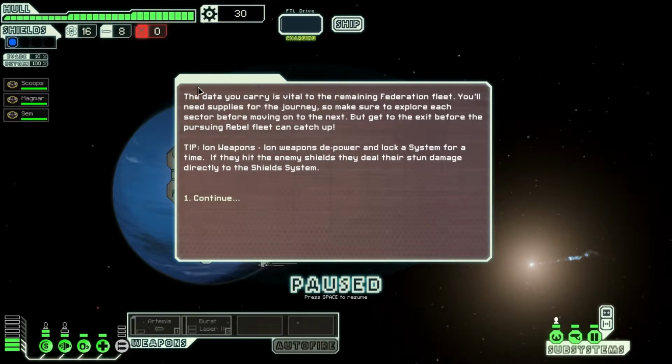Okay, so the story. The data you carry is vital to the remaining Federation fleet. You need supplies for the journey, so make sure you explore each sector. Tip: ion weapons. They disable ships.